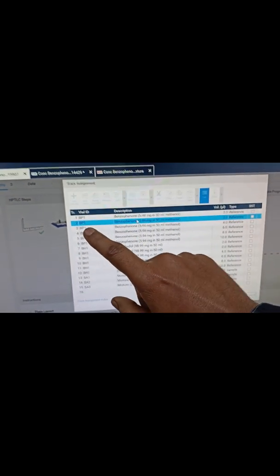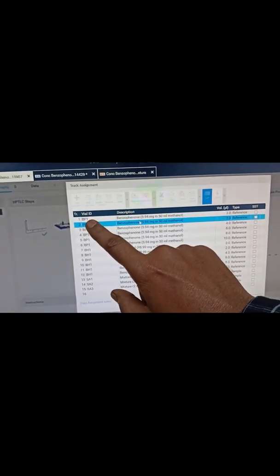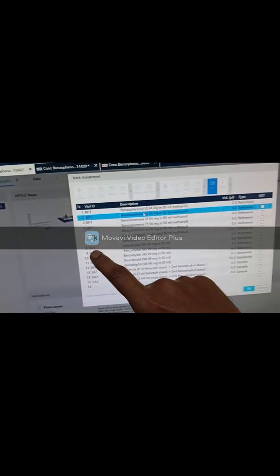We have mentioned the volume of the bands, and for the first 6 standards we have given a single vial ID, BP1. BP stands for benzophenone. For the second standard we have given the vial ID BH, benzhydrol, and the last, SA, stands for sample.